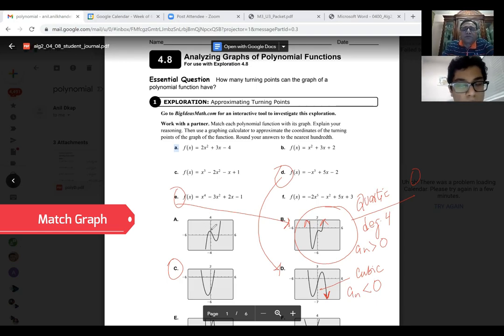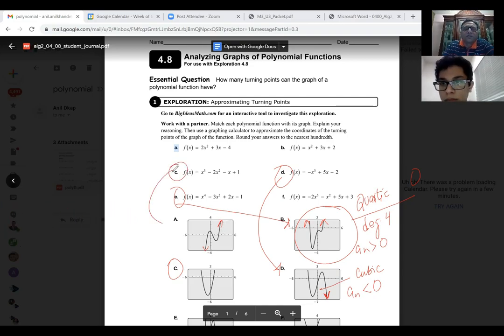Now this cubic function, as you see, has a positive leading coefficient. So this will be cubic positive, so that C corresponds to A. Likewise, this is a degree 5, which we can see on the next page. So we can correlate these things, right? Not a difficult issue. I would like to tell you how we relate these things so that for any graph given to you, you are in a position to find the answer.